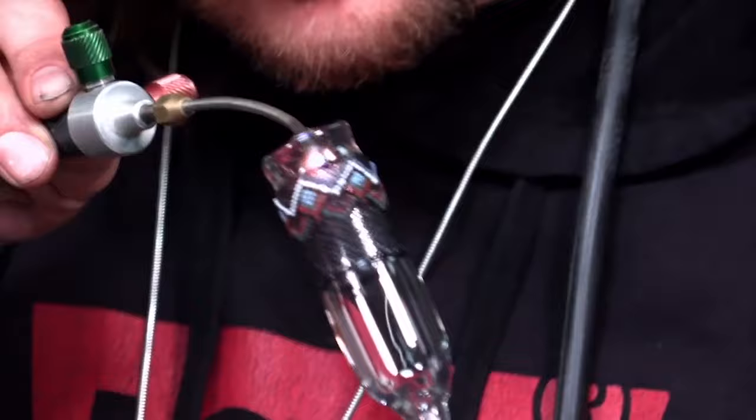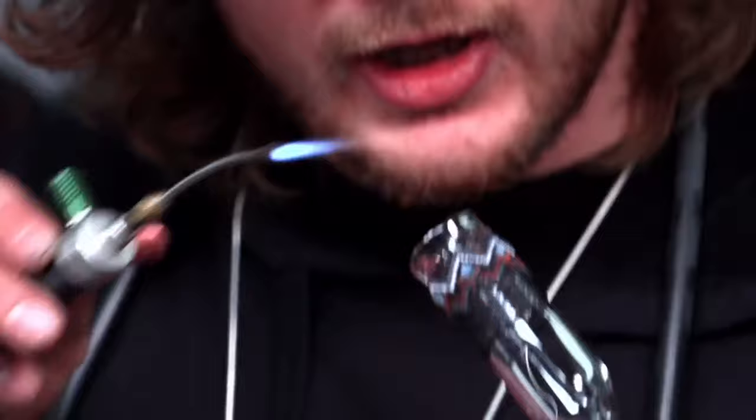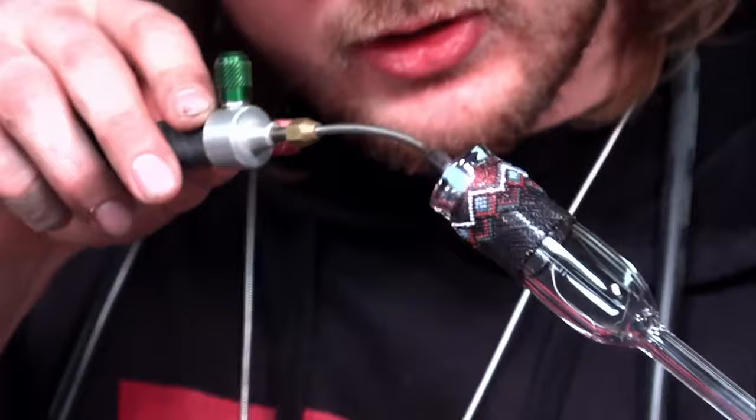All right, so I'm going to get this thing nice and warm and I'll just stick my hand torch in here and fix that crack from the inside. If you're really fancy and you have a cold compressed air hose, you can just blow compressed air on the outside to cool it down while you heat the inside so you don't melt your lines.